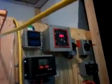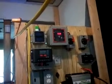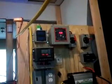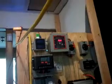Let's see what we have here. We're at negative 30 amps. We're at 1100 watts. I'm not sure if you can see that. 1100 watts currently, negative 50 amps. Negative 52 amps. Negative 54 amps. It's climbing. Negative 56. Whew. 57.